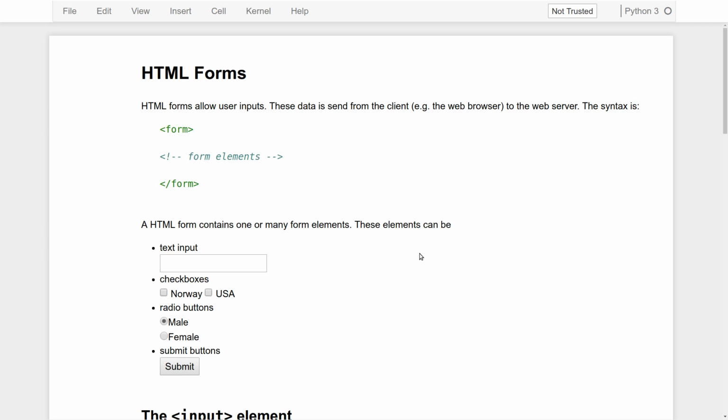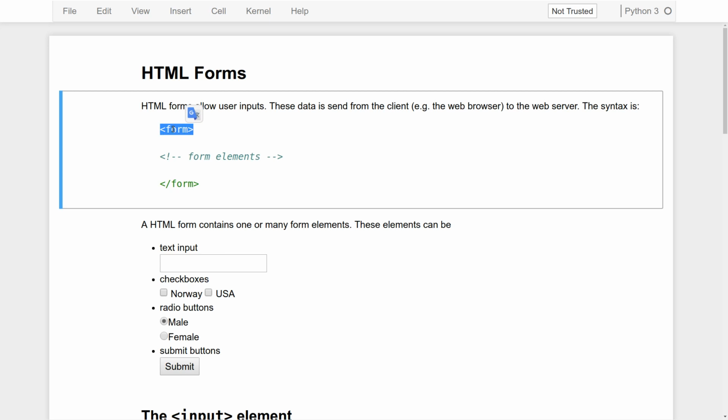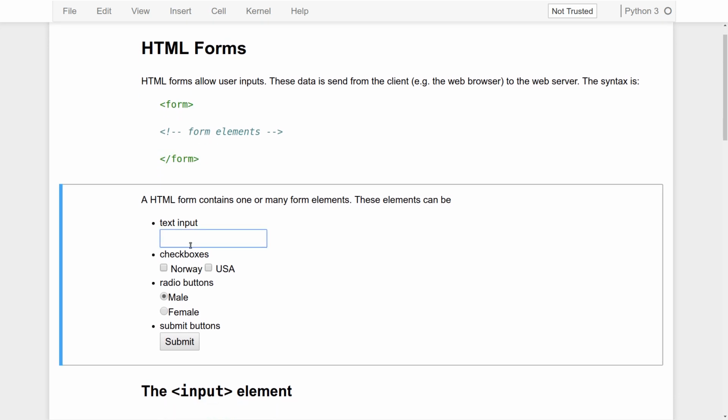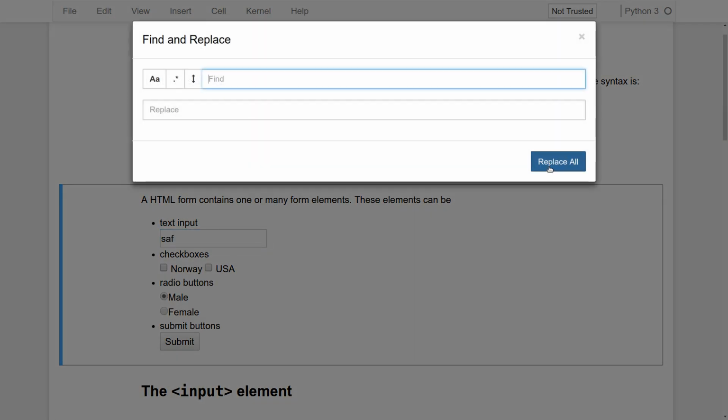And so, whenever we want to get content from the user, we're going to use HTML forms. HTML forms is a special tag, as you can see. They always start with form and then end with the slash form. And whatever goes in here are building blocks that allow for user input. And here are some examples of user input that we can use. There's text input.